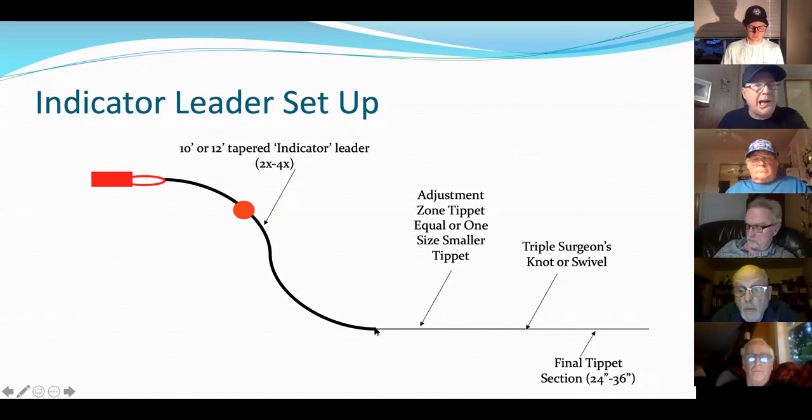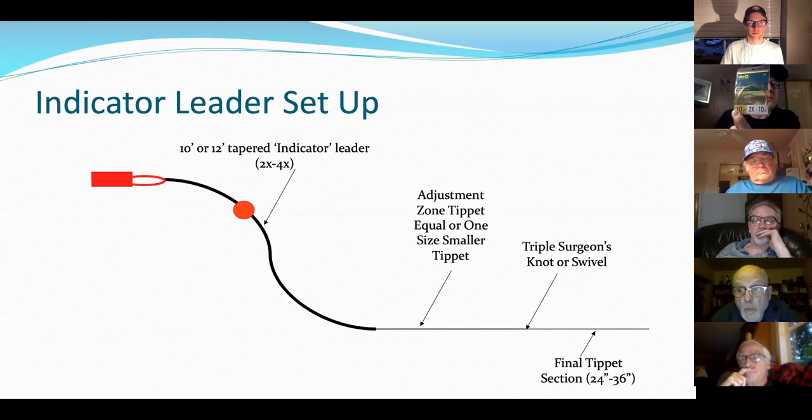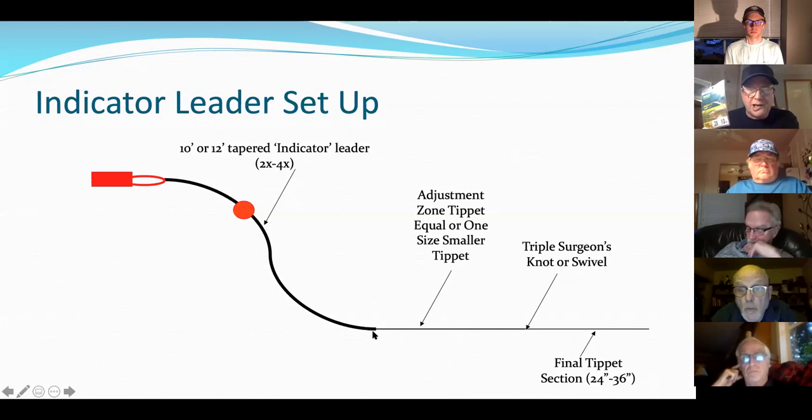So I would add that 7 feet, and it's either the same diameter tippet as the end of this leader, or maybe one size less. Frankly, it's whatever I grab first, right? There's no hard and fast rule. Equal or slightly less, one size less. So I would just do a triple surgeon's knot here, add 7 feet approximately. That would be clinch knotted to my swivel. And then from my swivel down 2 feet is my fluorocarbon tippet, right?